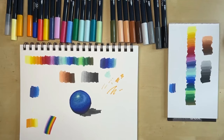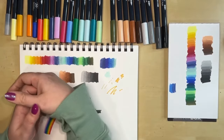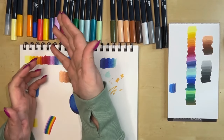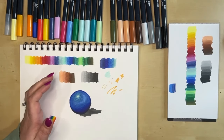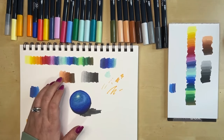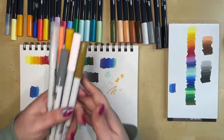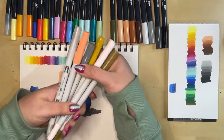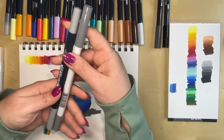So my goal now is going to be to test these markers against two other brands that I think you would probably be comparing them to. I'm going to test them against the Tombow ABT Pro markers. Let me grab a Tombow marker so that you can see. The Tombow ABT Pro markers are this. They're the same kind of size and shape. So grabbing a gray for a gray here.